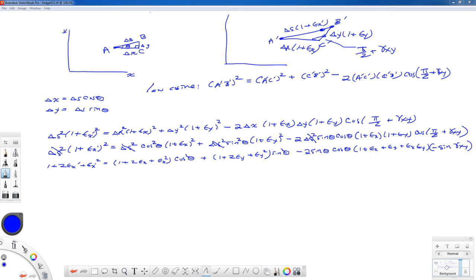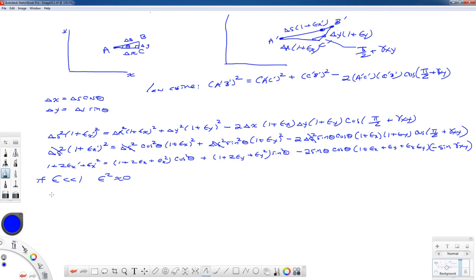Going to continue on with our algebra for just a little bit. And one of the things that we're going to make use of is that we know strains for most engineering materials are pretty small quantities. If I were to square something that's on the order of a microstrain, it pretty much just goes away. So if the strains are much less than 1, anything like this is going to be pretty much 0.